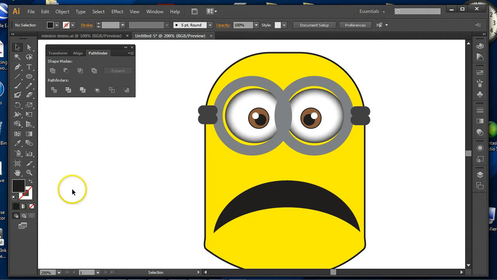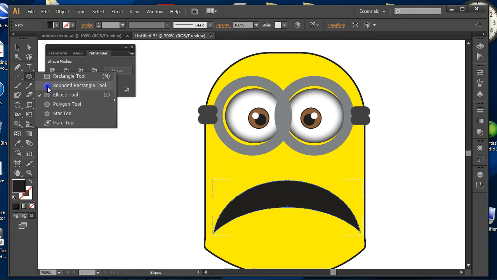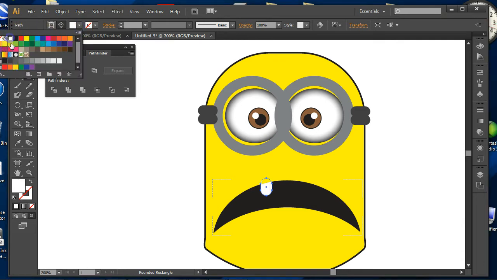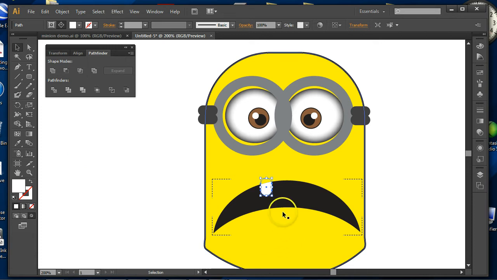Now the other thing that I would really like to have here is some teeth. But I want the teeth to go inside. Let's use that trick that we learned a long time ago called draw inside. It's at the bottom of the tool panel. There's these three little buttons, and I'll do draw inside. I'm going to use a rounded rectangle. And I'll just draw a tooth that kind of sticks down like that. But I want that to be filled with white. Now I'll take my black arrow tool and very carefully I'll drag that.